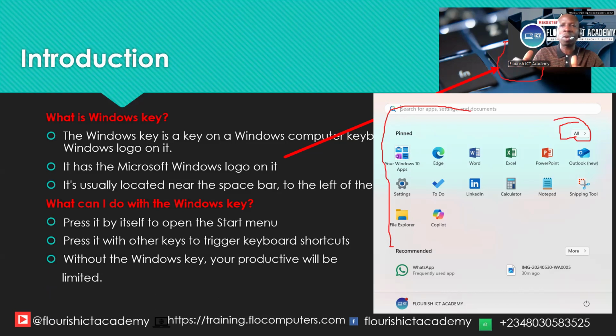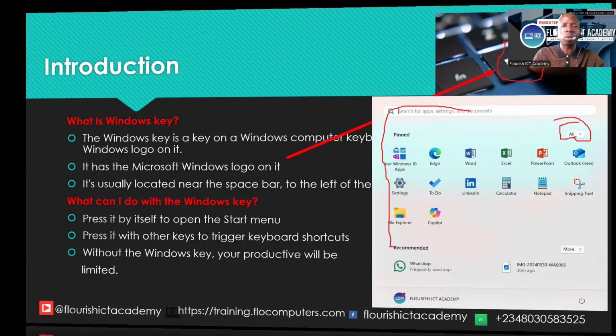I've done a particular lesson some time ago on some of the keys that can make you work faster on the keyboard that you are ignoring. If you have not watched that lesson, check the description section of this video and go and watch it, because I discuss more about the other keys on the keyboard, like the function keys F1 to F3. But our focus today is the Windows key in combination with other keys and how it can help you to work faster.